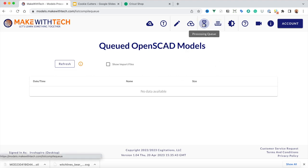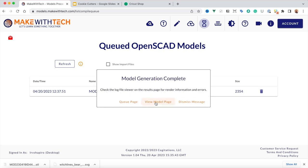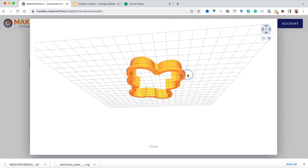Let's go back here and see that's still working. So while that's working, oh, it just finished. So let's view that model page. We'll see we have another example here. And there we have our teddy bear.